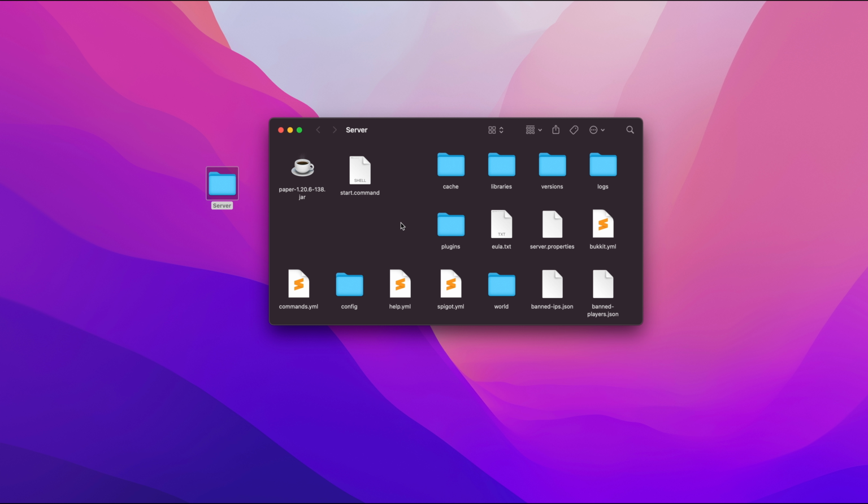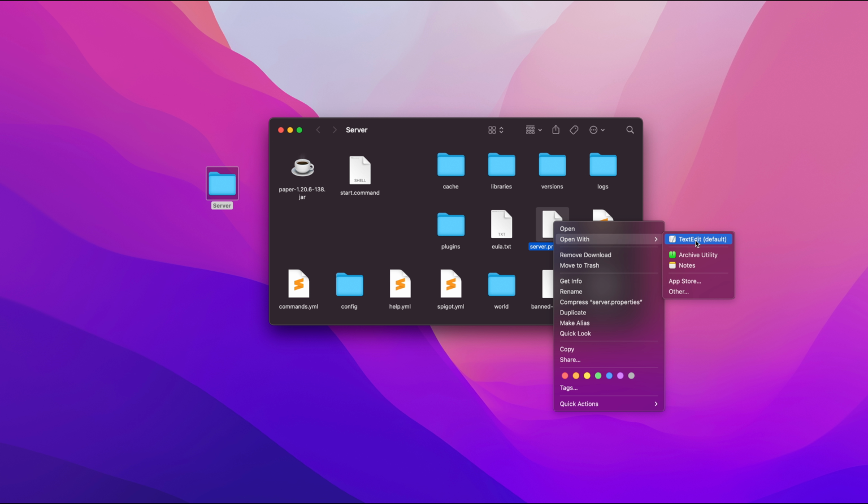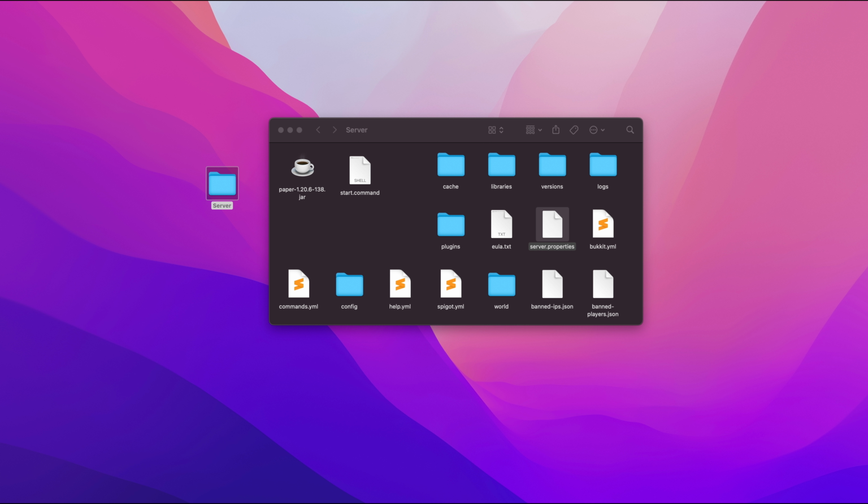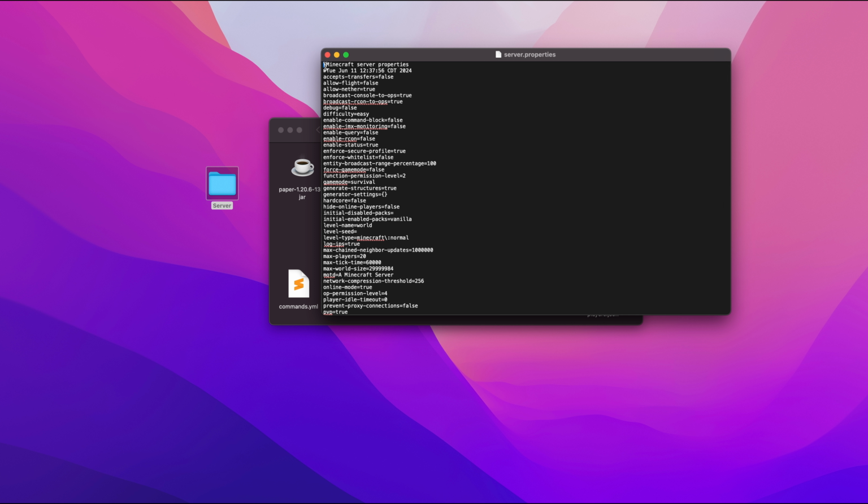First one we're gonna want to look at is the server.properties. So you're gonna open that up in TextEdit. It's gonna have all of these features in there that you can customize and change. I'm gonna highlight a few right now. Difficulty: the difficulty is going to be set to easy by default, but you can always change that. Command block, if you want to enable the ability to use command blocks. I don't recommend that for security purposes, but that's totally up to you.